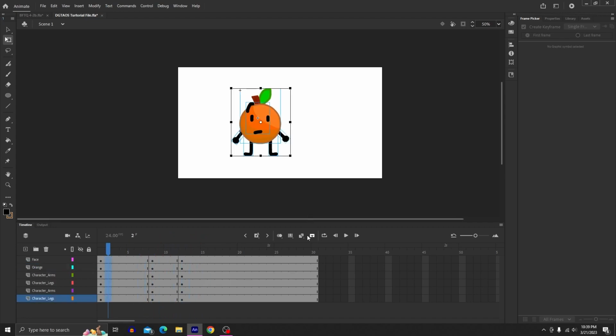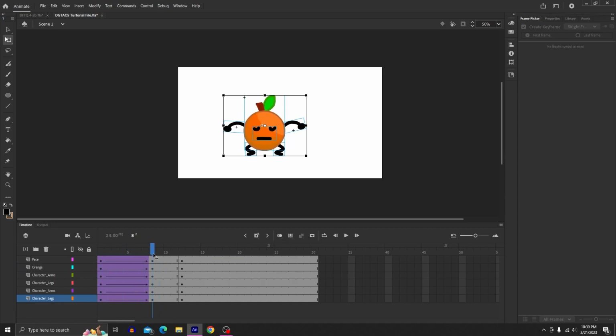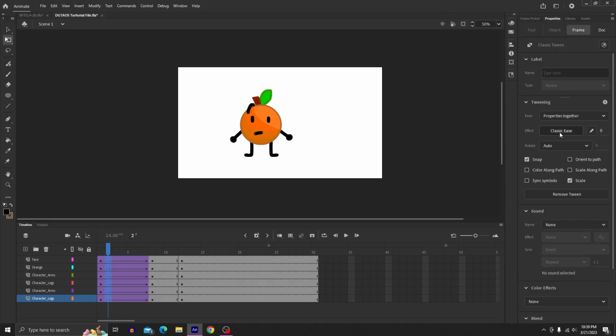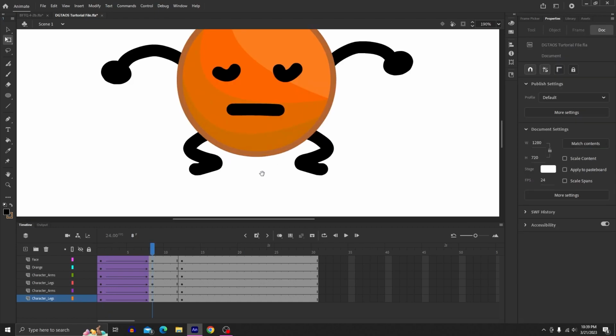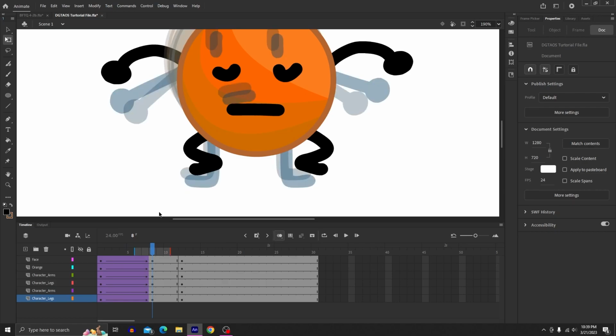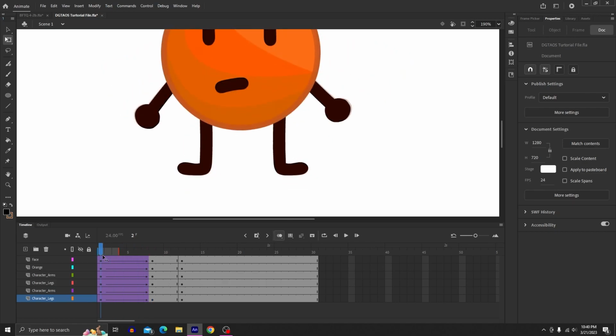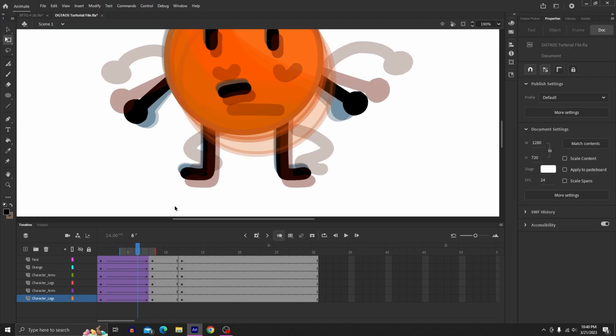Okay, so now it is time for the animation. So you want to get your classic tweens going here. As you can see, it's kind of choppy. So we're going to make some adjustments, but what we want to do right now is change our classic ease, which is just straight linear, to an ease in, maybe more of a quint ease in. And for some reason, it keeps moving him down all the way here before switching the legs. So we may need to switch the legs earlier, like right about here.